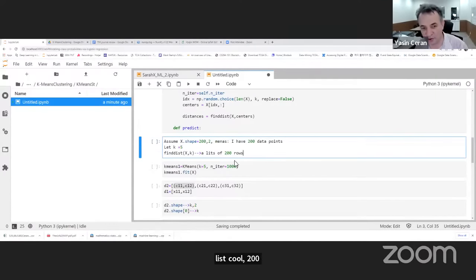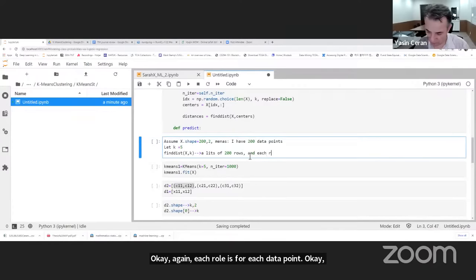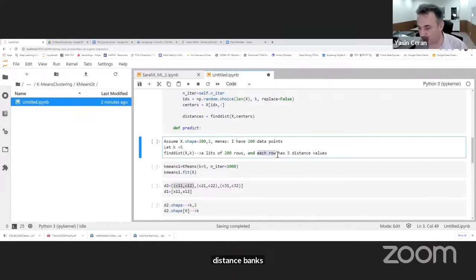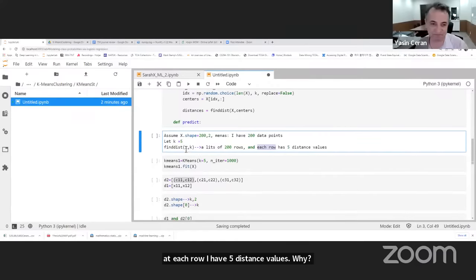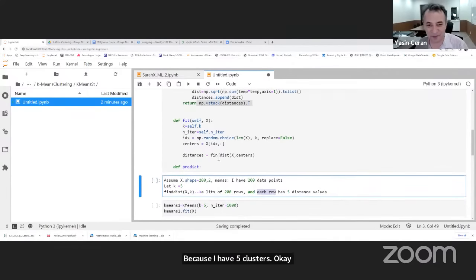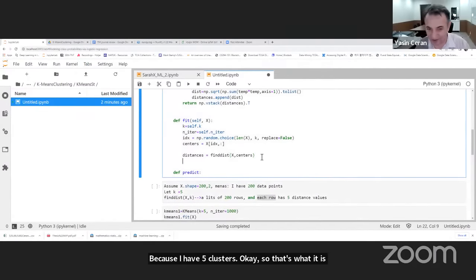Again, each row is for each data point. Each data point has 1 row, and each row has 5 distance values. Why? Because I have 5 clusters. So that is what it is going to be returning to us. So distances will be number of data points by number of clusters.